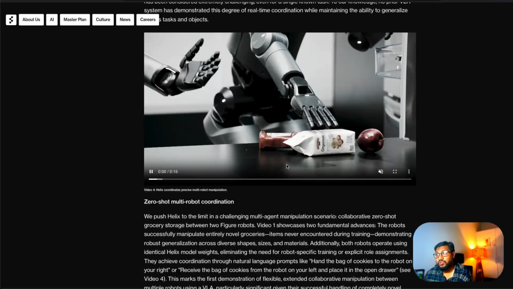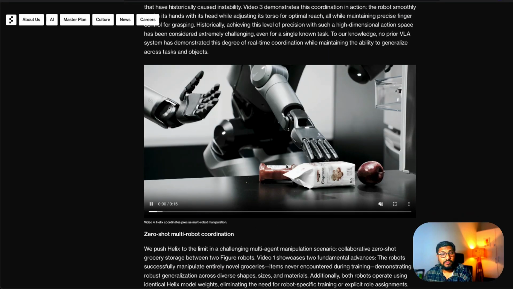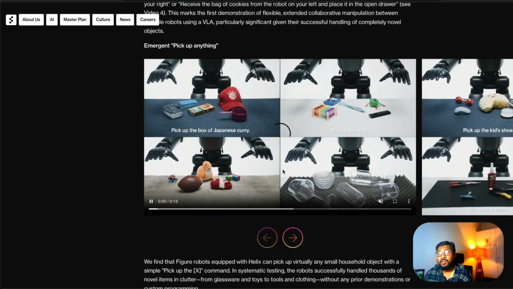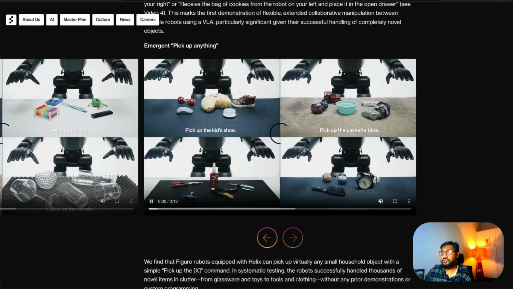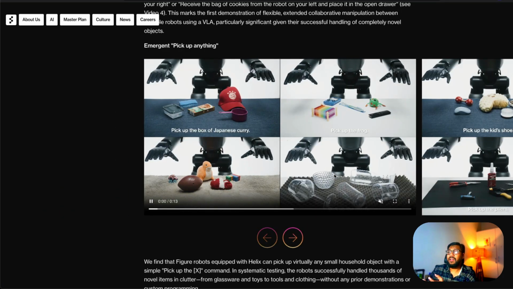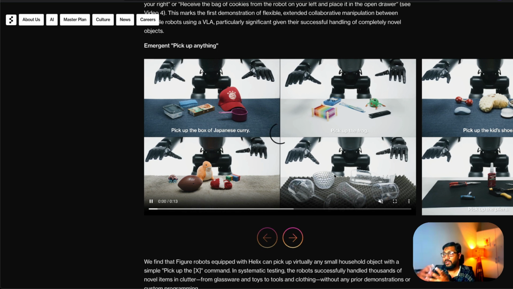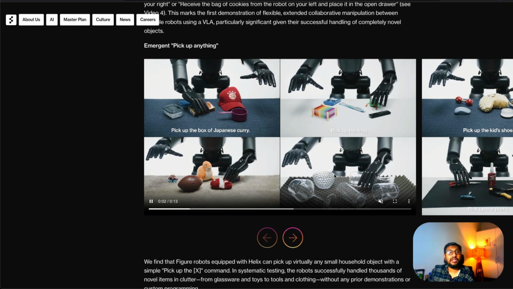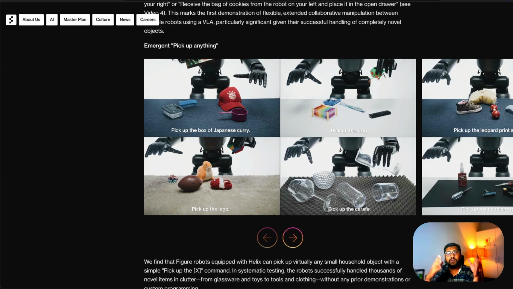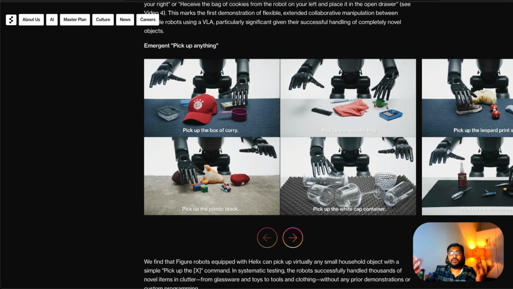You can see a bunch of demos where the robot is trying to pick up something with very precise coordination. There are a bunch of tasks this robot is doing, and in fact it is picking up the dancing cactus, which is a kid's toy, and a bunch of other things. So the robot is really good at handling things, and all you have to say is pick up X, something that is available, and then it does it.